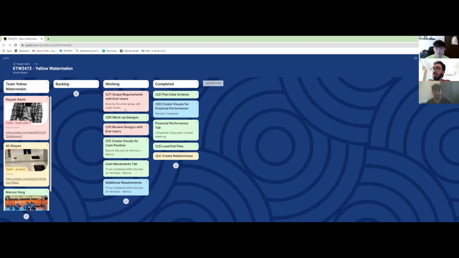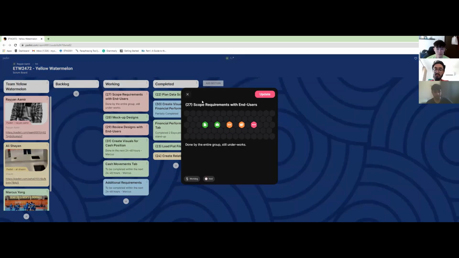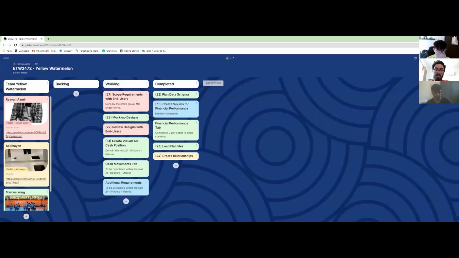So we have received the scope requirements and we are working towards completing what is required. And we are pretty much complete with that. Just a little bit left for it, I assume, maybe one more day. So yeah, I can just make an edit to it. Okay. I mean, you can always ask for help if you need it. Okay. So I'll still put it under the working tab.